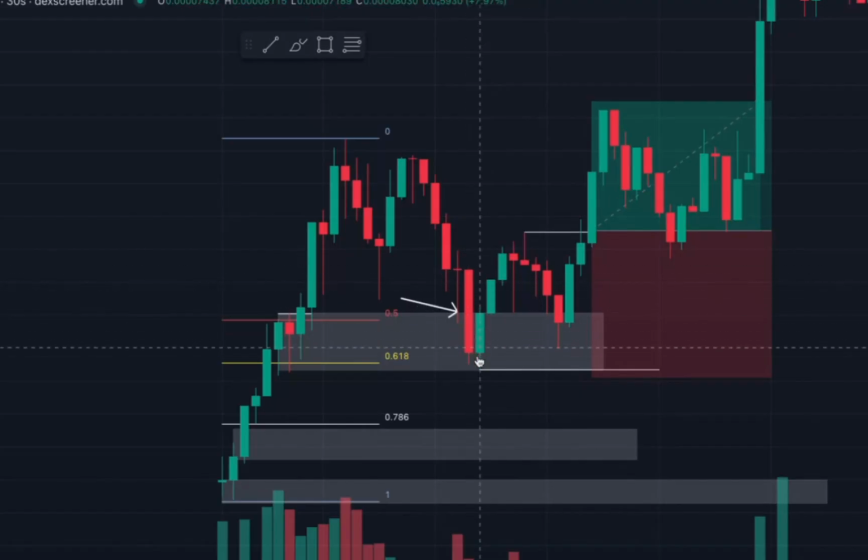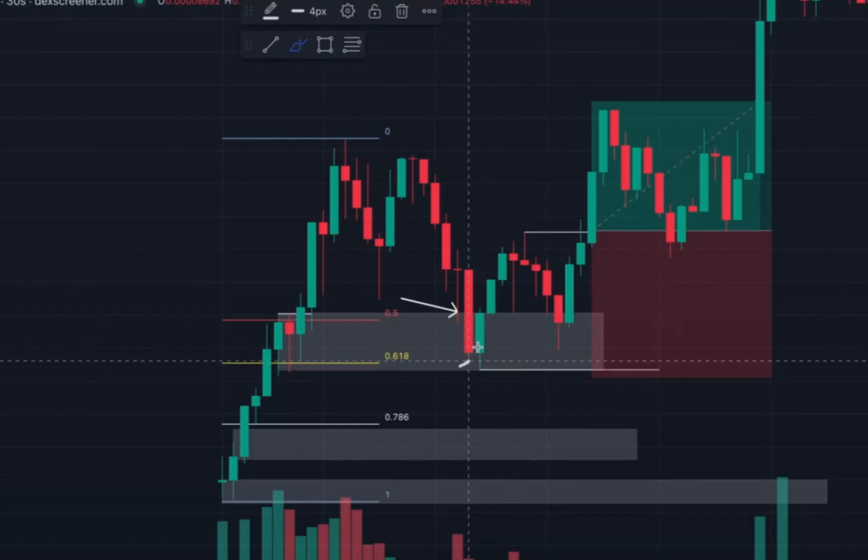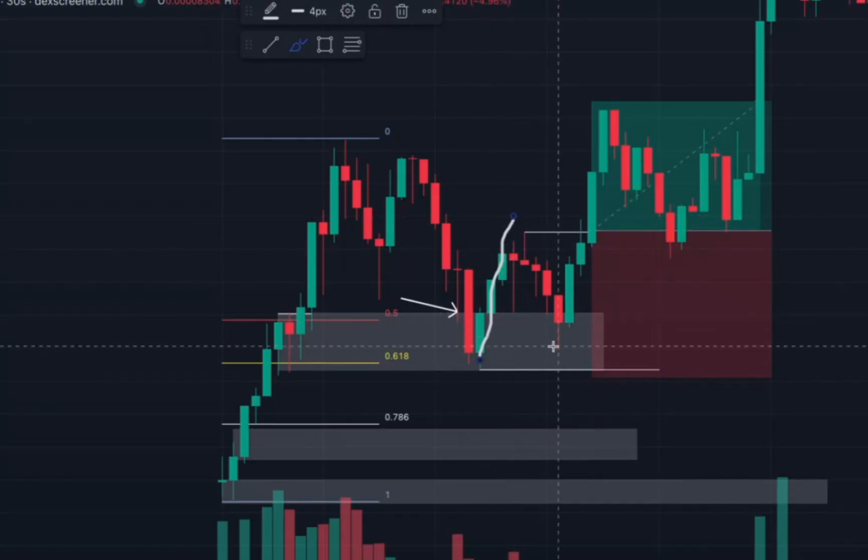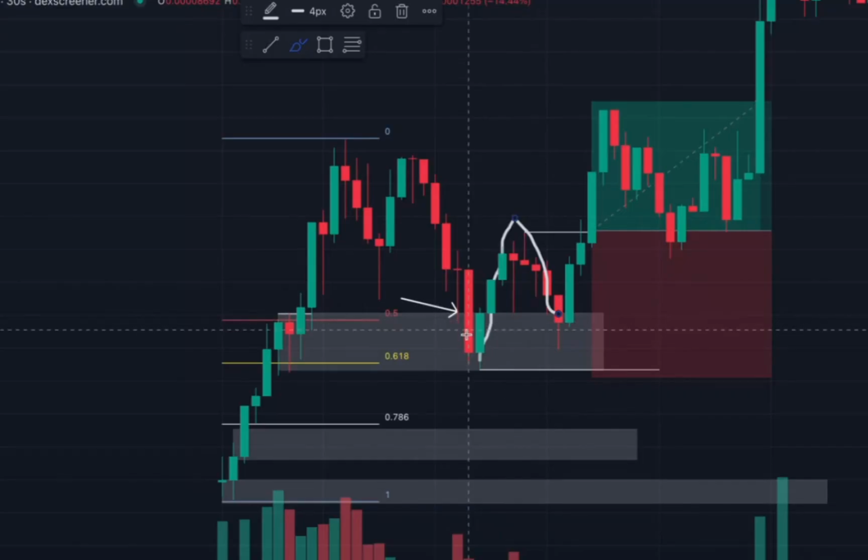When price touches our demand there, the question should be, where is the last red candle before buyers start pushing up? That last red candle is this red. See, this was the last red candle here. Okay, that was the last red candle. Now, when you see that buyers push away, sellers start pushing again. You must wait for sellers to push to this last red candle before price breaks it back.